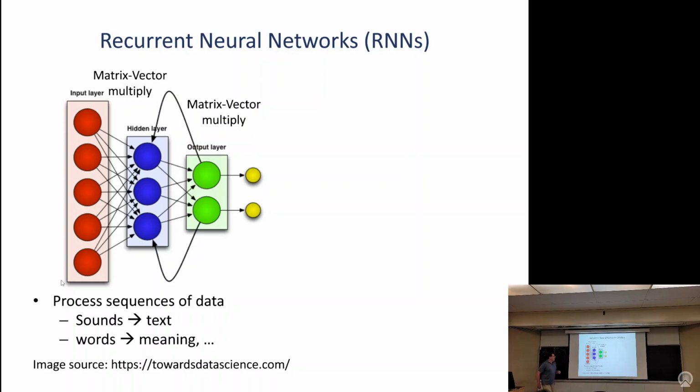And a recurrent neural network basically has feedback connections, and that makes them suitable for sequences. So they're good at things like taking sequences of sounds and turning them into text, or taking sequences of words and turning them into meaning. But these areas have become more dominated by something called a transformer. So I have slides on recurrent neural networks. Well, I'm still going to tell you about them, but I'll show you a transformer next. They're not as widely used now because transformers have become dominant for those tasks.